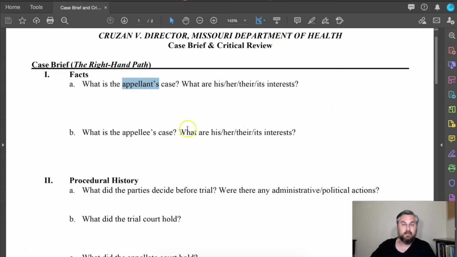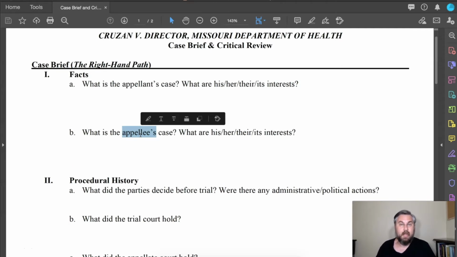Then you want to do the same for the appellee. The appellee is whoever they're appealing against. It's the person that they're bringing up to the Supreme Court or the court that you're looking at. The appellee is the person who has most recently won. They're the person who really wants to go home and say, we're done with this case because I'm satisfied with the way in which it's been resolved. Here in the Supreme Court case, it's the person who's got the highest stakes. They really wanted to defend the position of the lower court, and they want to prove that everything is just fine, we can go home happy. So you want to look at their interests too.